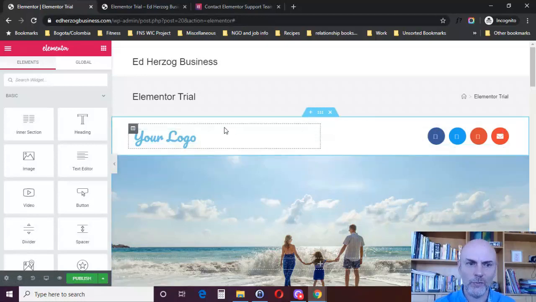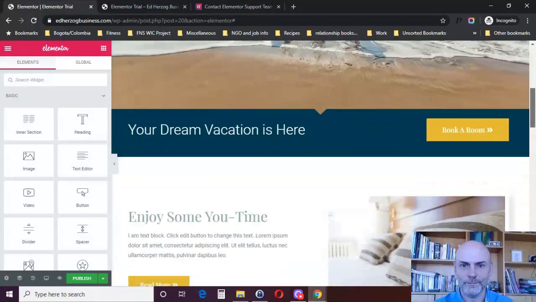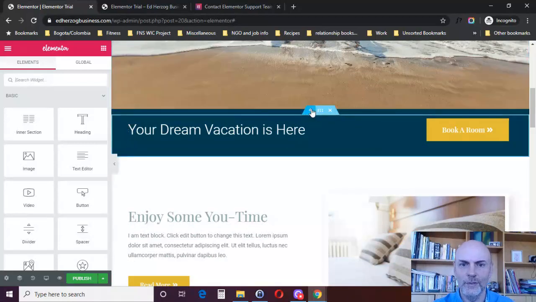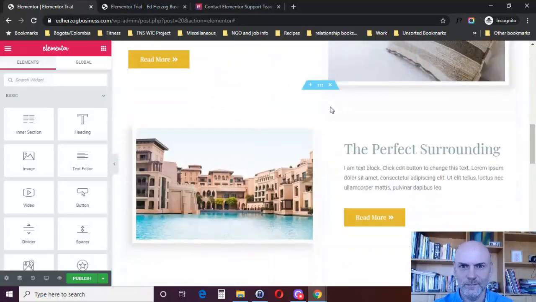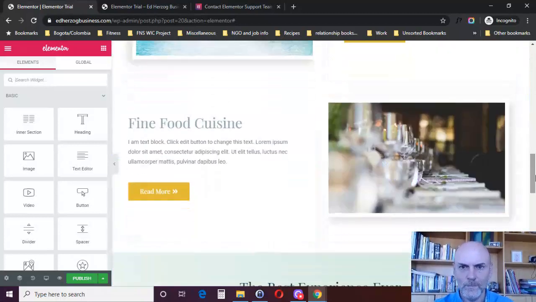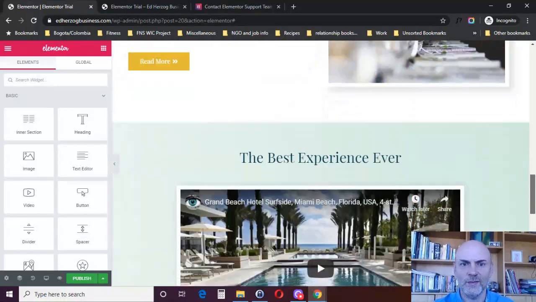As I hover over here, I don't know how well you can see this, but there are blue lines going all around this. That means that is a section, and everything that is above that or below that is in a different section. So if I scroll down here, again, you're seeing this thing up at the top, and that's telling you that it's a new section. Same thing as I come down here. Again, you can see that the blue goes around where that section starts and ends. As you scroll down, you can see, again, where these sections start and where they stop.